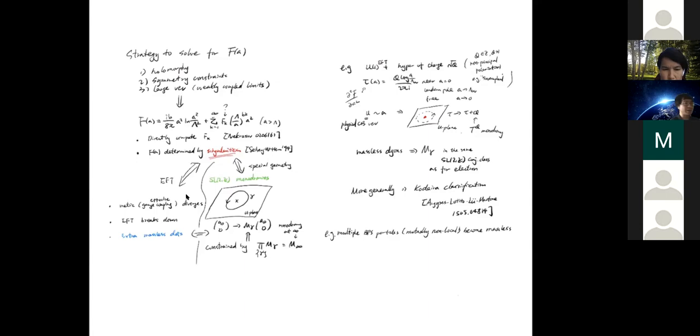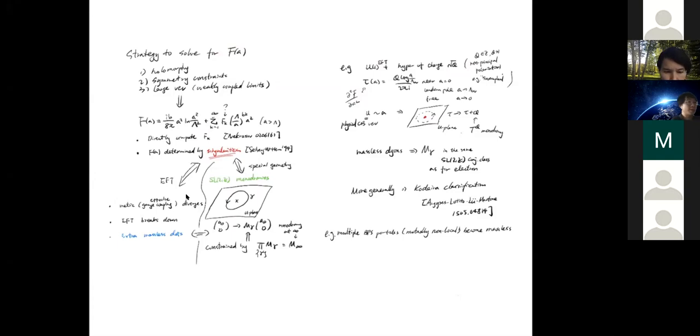So you want to first explore general constraints. Here it's coming from holomorphy. The prepotential is a holomorphic function of this N=2 superfield A. That's a constraint from holomorphy. And also potential symmetry constraints. If your UV theory has extra symmetries, that will give constraints on this prepotential. Mostly it will come from the U(1)_R symmetry.